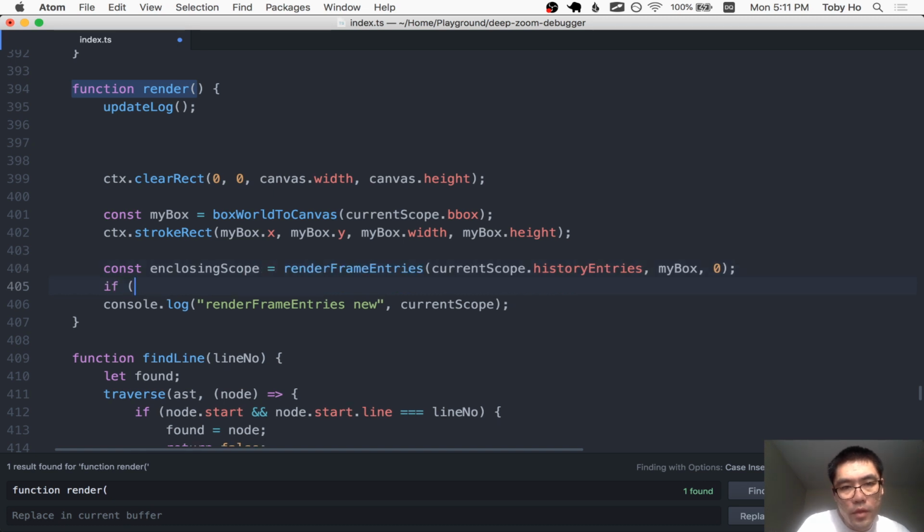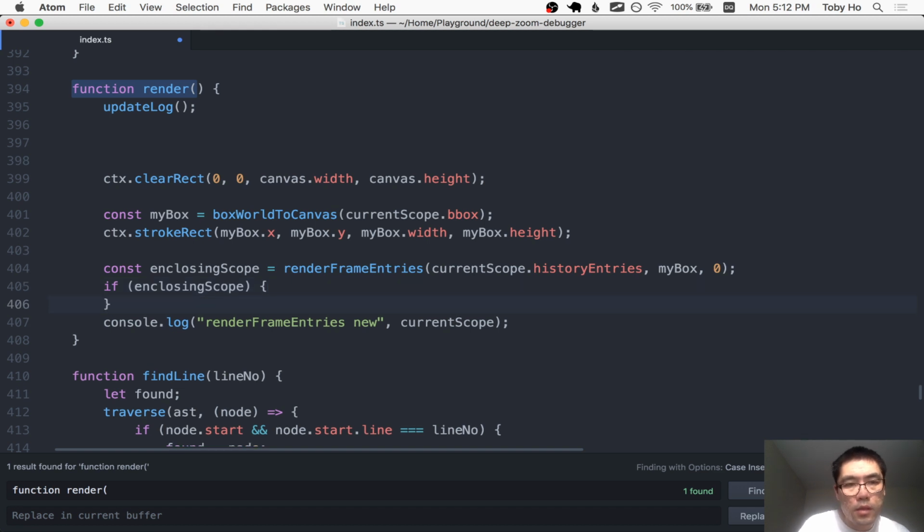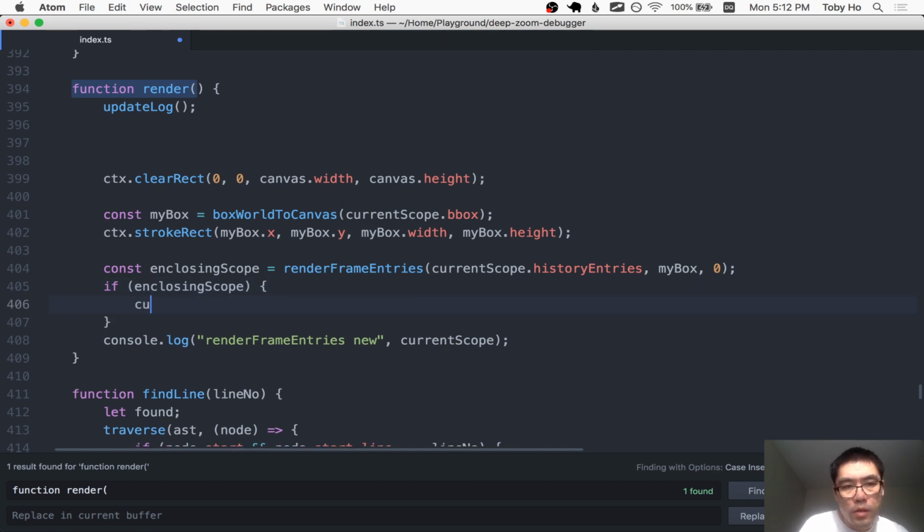Only if an enclosing scope exists do we want to set the new current scope to it. Yes.